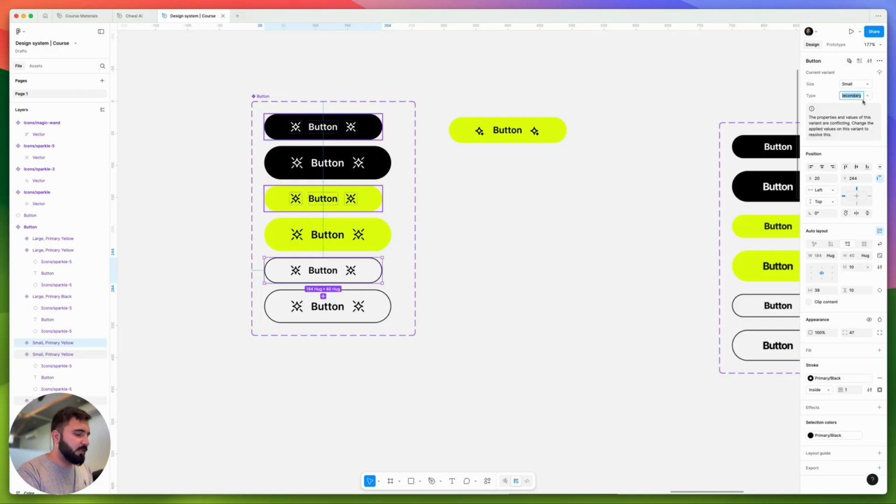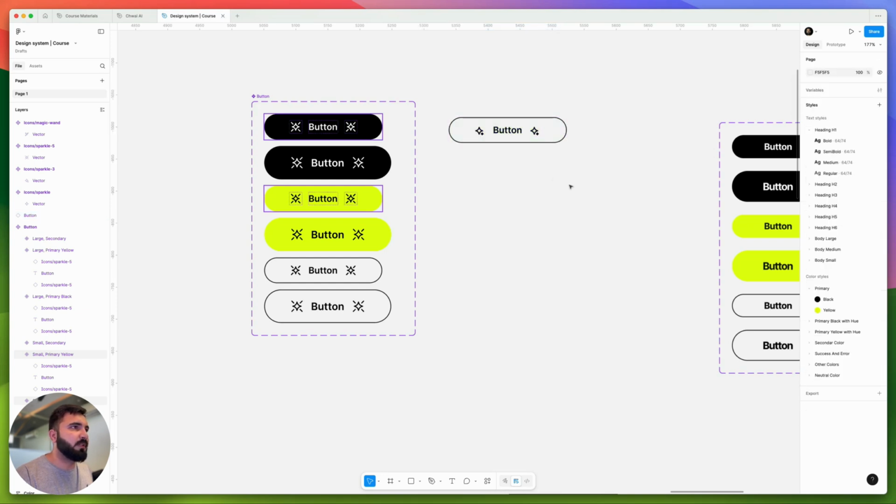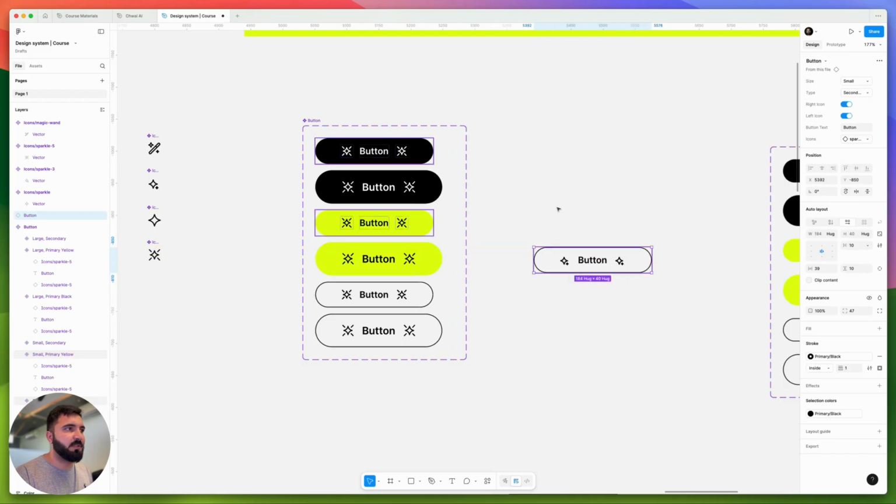Okay, I will just select, copy the text, and hit enter. And this time I will also give it secondary as well. So now if I select this type, we have the secondary option as well over here. Perfect. So now we have this secondary button over here.